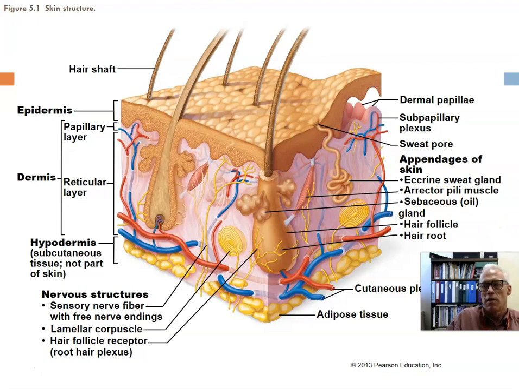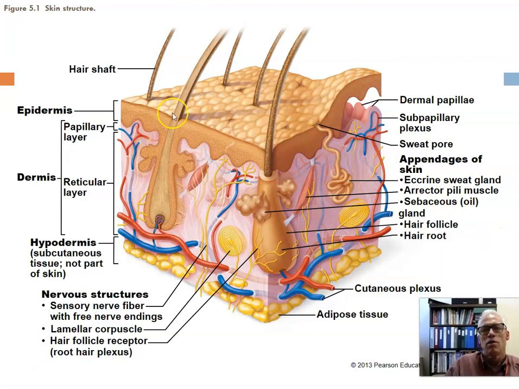This cartoon includes a representation of pretty much all of the features of skin that I would like you to know about. It's not drawn to scale. As far as the content, it has all kinds of important structures. The epidermis is the keratinized stratified squamous epithelium we talked about when we looked at all the different tissues, and that's all in orangish yellow here.